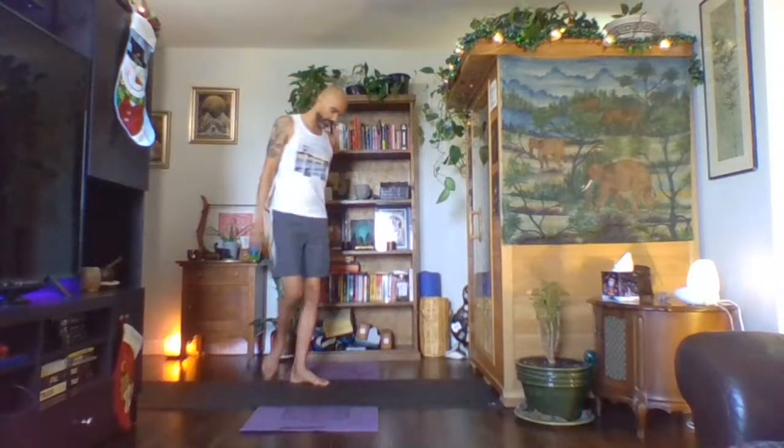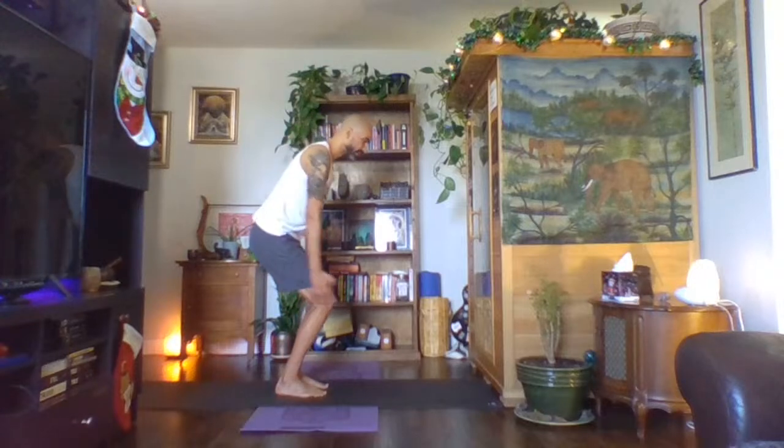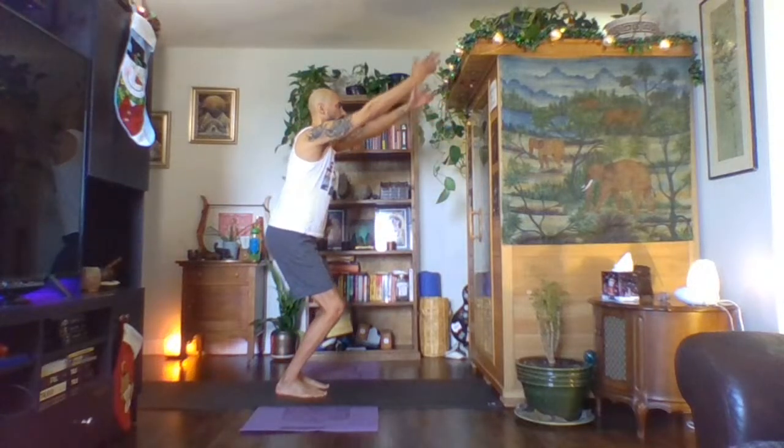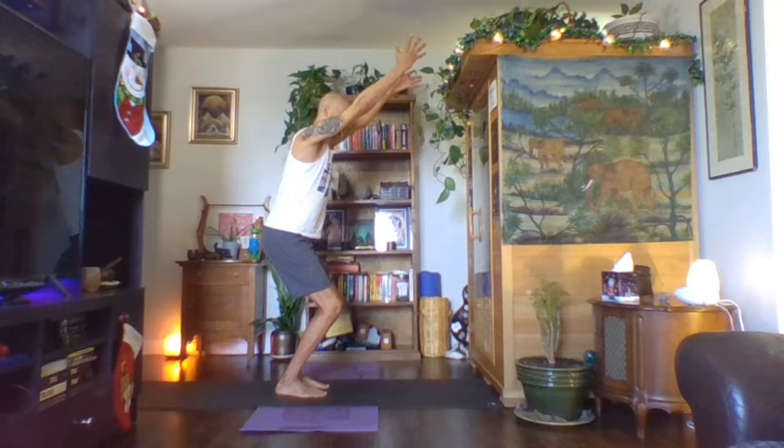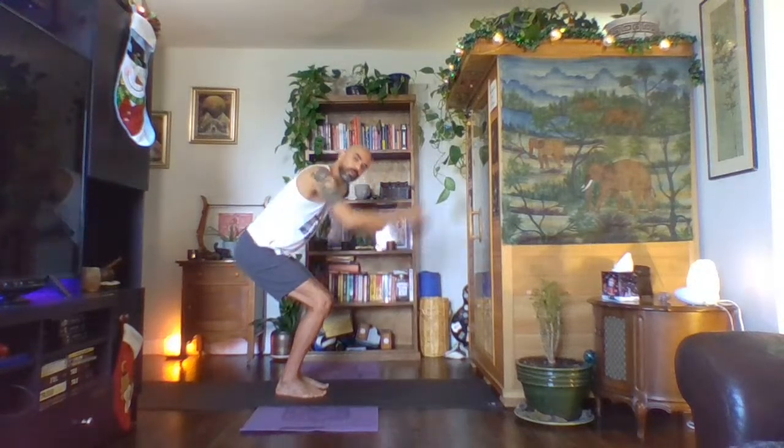Okay, here we go, starting with chair pose, coming into a twist. So bend the knees, sitting back, forward. Take the left arm across, or maybe the elbow, sitting low, in a gentle chair twist. Reaching forward, and twist to the left.